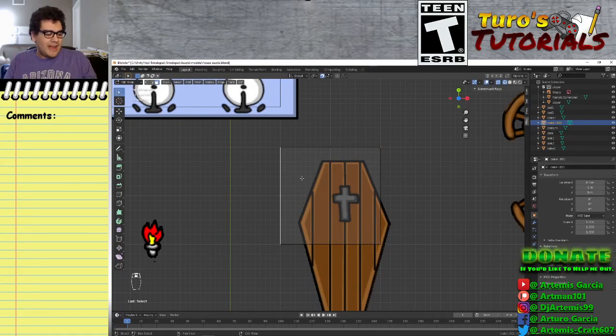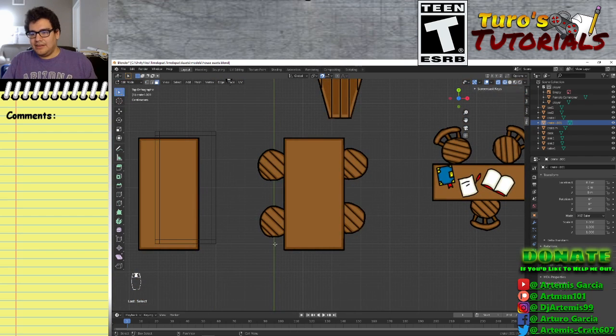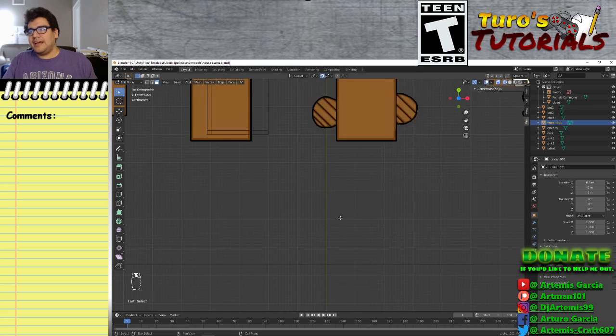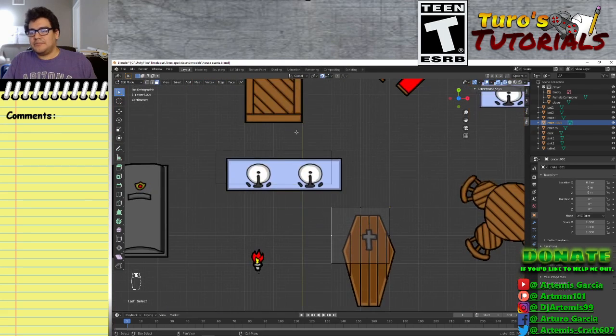We can also grab and move things on an axis. But what are axes? See this green line right here? This green line is the y-axis.